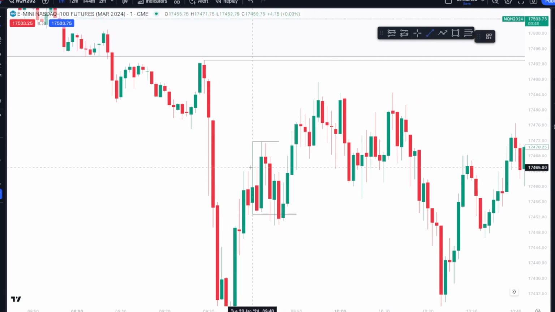So watch this here. We've set a high because we've closed below, and because we've closed below, we've set a low. The lowest point after the closure is the low. So this is not the low because it's a low point that occurs before we establish a high. A high does not get established until we close below this. So once we close below this, then we look for the lowest point.